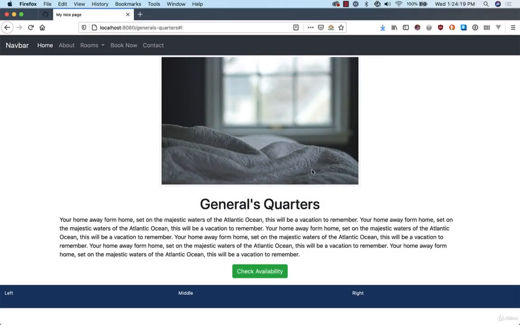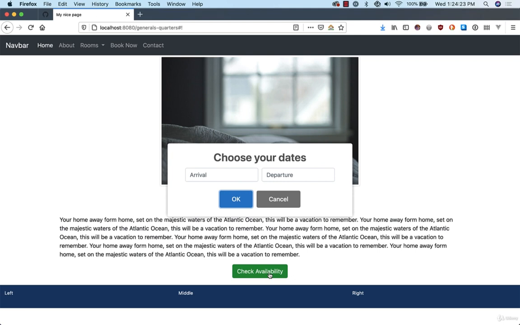So this time around, we want to change this button, which currently just displays a search form to search for availability. We want to change that so that it, behind the scenes, sends a request to the server to check for availability, and the server will send back a JSON response. JSON, which we'll talk about more in just a moment, stands for JavaScript Object Notation. We want to do that without ever leaving this page, so we don't have to do a full page reload, which will make things ever so much faster.